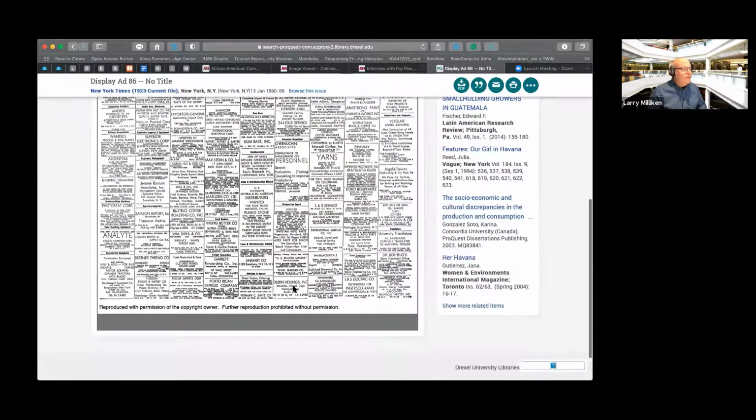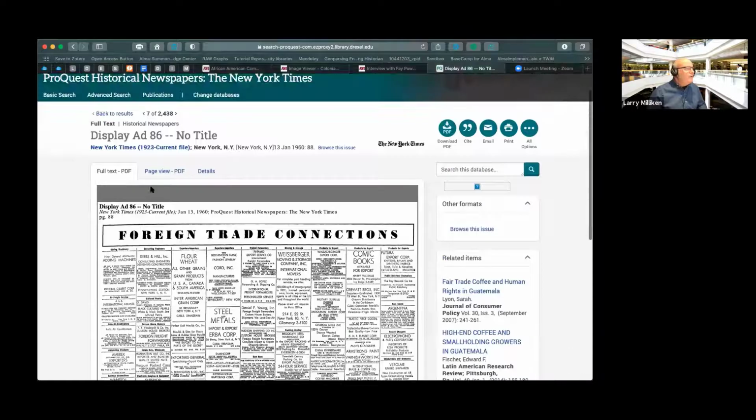Foreign trade, so these would be imports. So lots of different options that you have to explore, the whole range of what is in a newspaper.